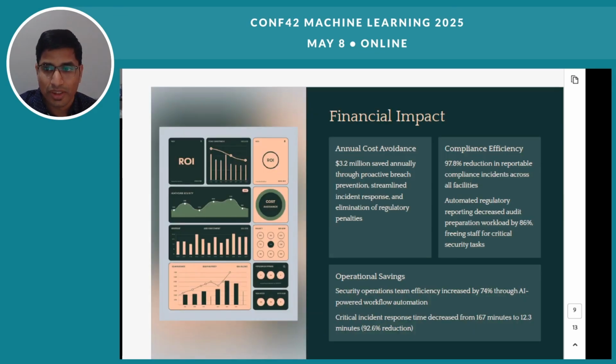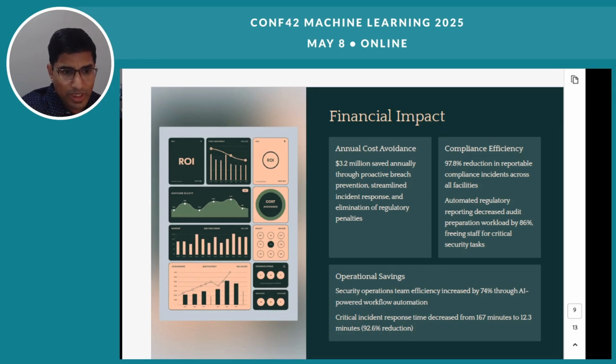Going on to the next slide, we discussed a lot of points and how to architect, design, what things to consider, how we should incorporate AI models. But ultimately, it is also very important to consider the financial impact of such technical implementation. Implementing strong security not only protects the patient, but also delivers clear financial returns. So this slide explains how security investment translates into saving, efficiency, and risk mitigation.